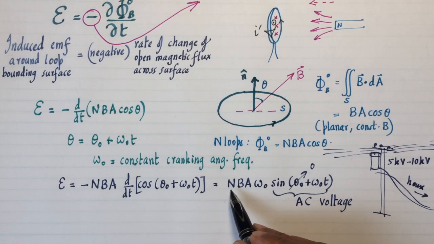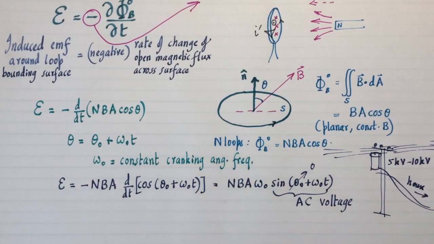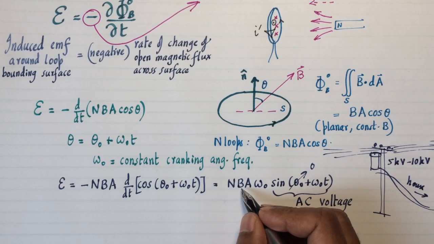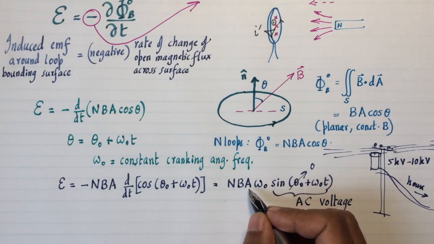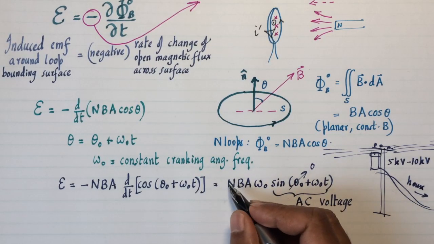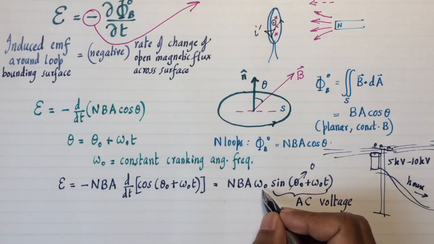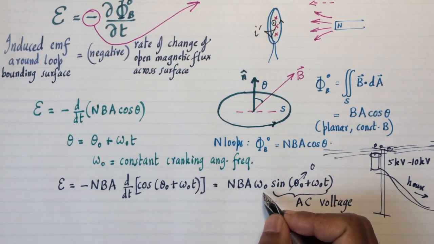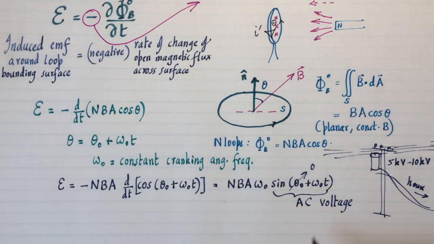And the number of turns obviously increases the EMF. The magnetic field has to be pretty big, and the area of the coil can be made pretty big. So all these things are under your control. The cranking rate is under the control of nature. If the waterfall is behaving well, you'll get a good cranking rate. So that's the most famous application of Faraday's law.